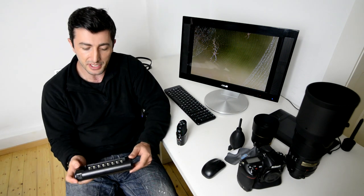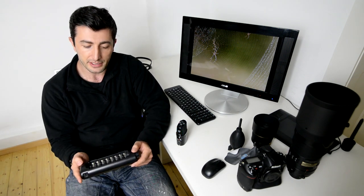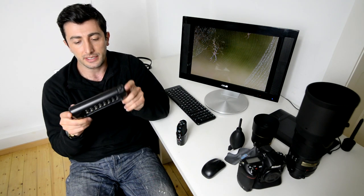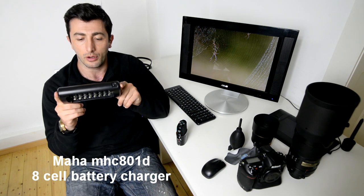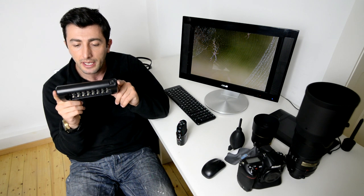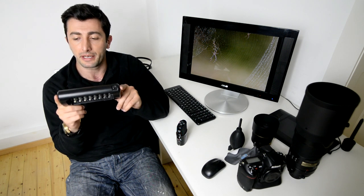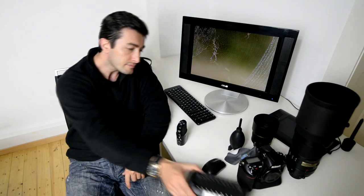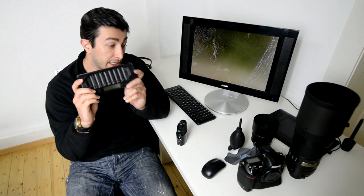There is one battery charger that I have, which charges AA and AAA batteries. This charger is a fast charger called Maha, the MHC801D 8 cell battery charger. If your batteries are totally empty, in 1 hour this is going to charge up to 8 batteries and you will be good to go. Usually it takes about half an hour for me to charge 8 batteries, which is super, super fast, and I'm very satisfied with this charger.